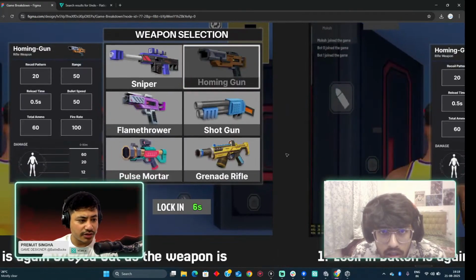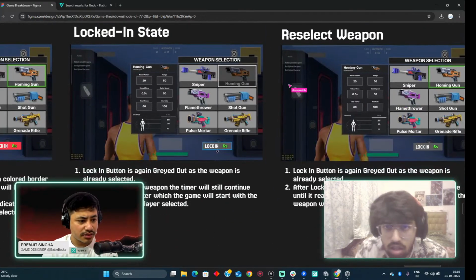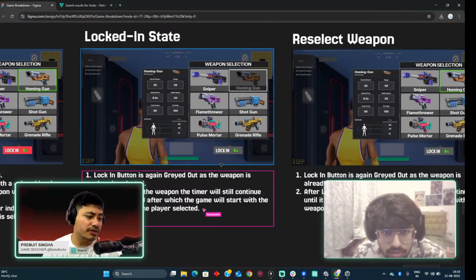So write this down. From green to white after selecting.